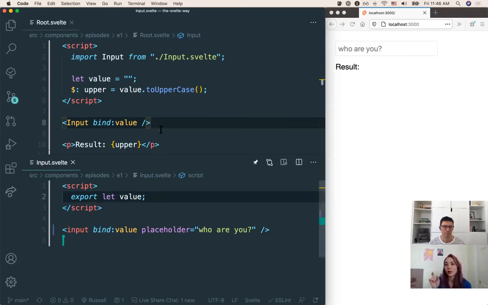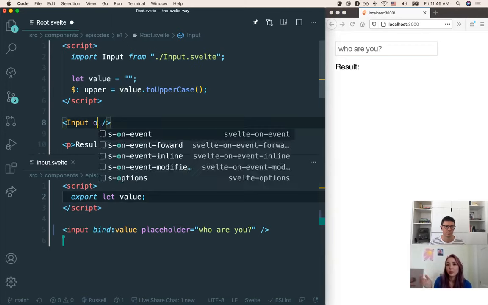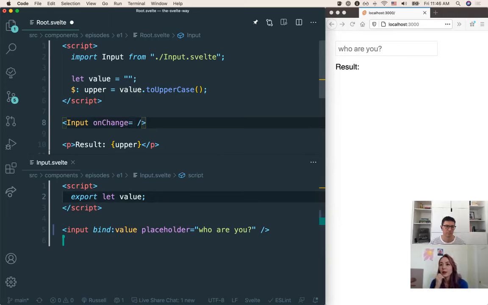So instead of bind value, we could do on change as a property, and then when it changed, we pass back the value as the first parameter. So new value, and then you would do value equals new value.